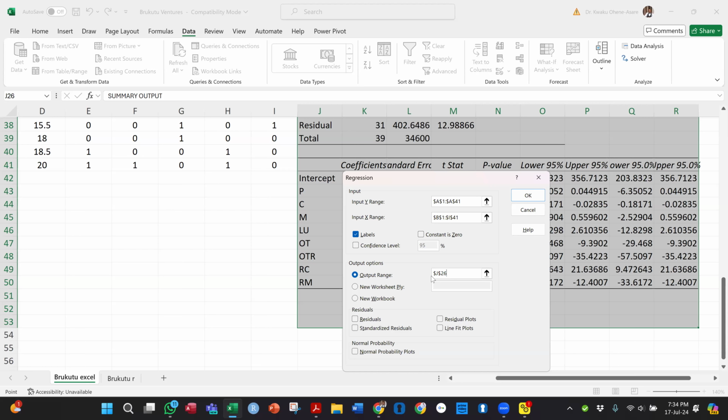Well, it doesn't matter. I don't think the problem is coming from there. Go to the input Y range. Tell me what's in the box there. Okay, so I'm taking it again. Go to the input Y range. Tell me exactly what you see there and read it to me. $A$1 colon $I$41. Why do you have I41? That's where the mistake is. It's supposed to be A1 to A41. It's just A. You don't have to go all the way to the I.